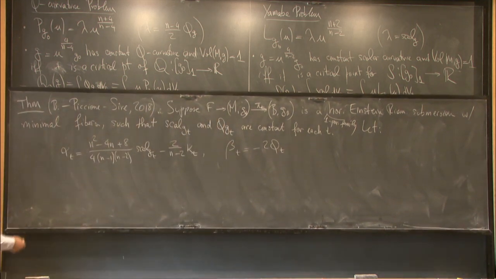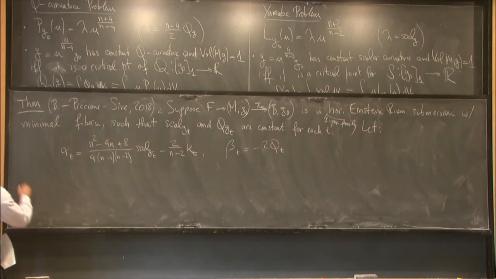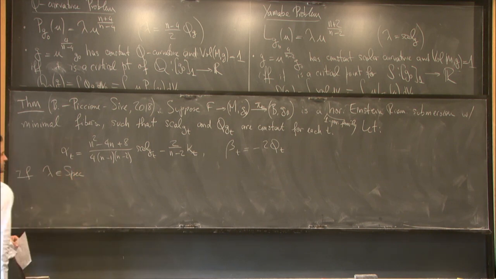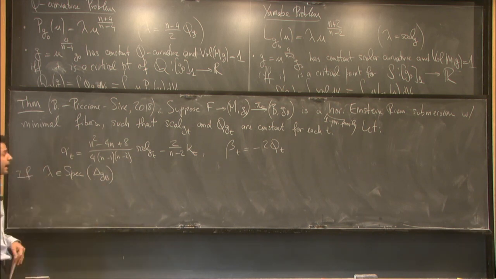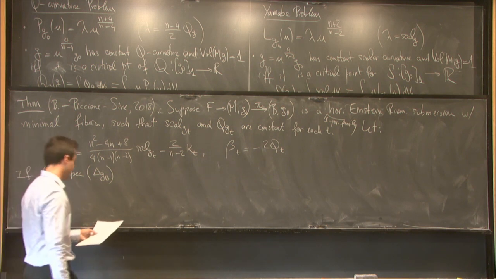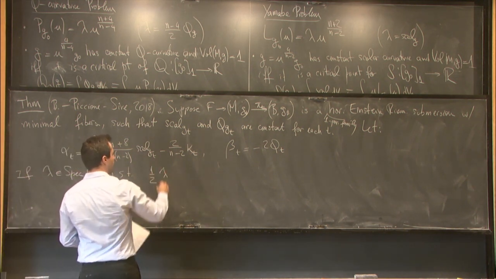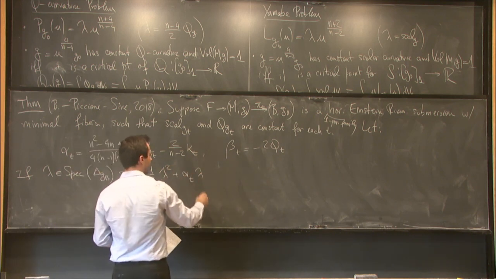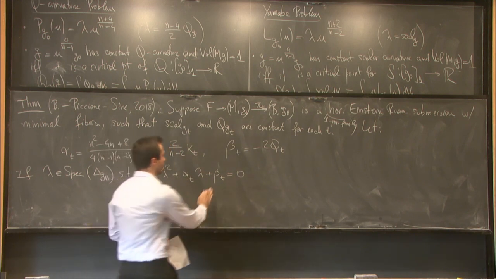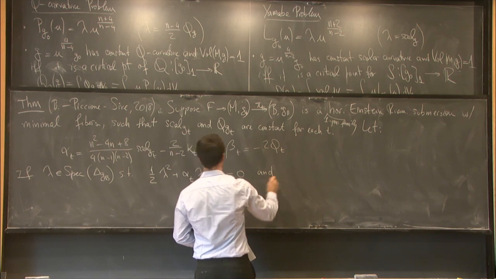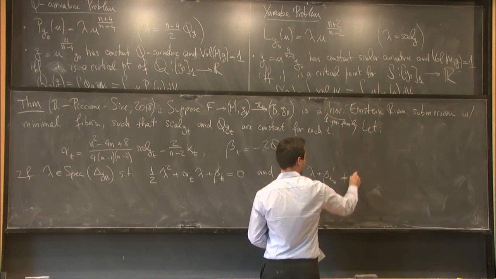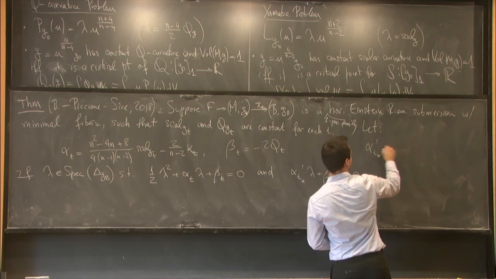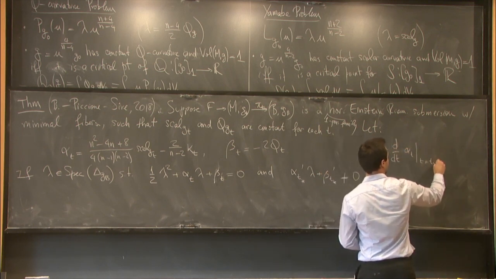So in terms of these two quantities, we can detect bifurcation in the following way. If there's lambda in the spectrum of the Laplacian of the base, so I'm talking about the base manifold B, and I'm talking about the Laplacian, not the Paneitz operator, since that would be much harder to compute. If there's some lambda in the eigenvalues of the base such that half of lambda squared plus alpha_t lambda plus beta_t is equal to 0, and if you linearize this in t, so alpha_t* prime lambda plus beta_t* prime is not equal to 0. Here, by alpha_t* prime, I just mean d/dt of alpha_t at t equal to t*, and similarly for beta.